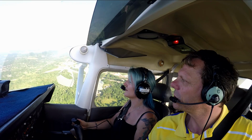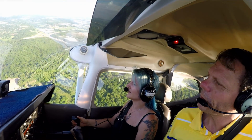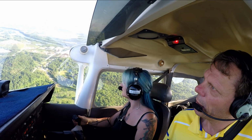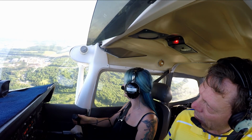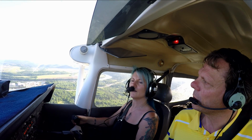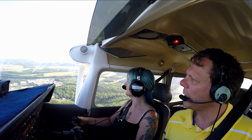There's a lot of work here in the traffic pattern, like an exercise routine. All right, keep your angle right there. Tune traffic, helicopter 5 Tango Victor is on a final approach for a runway 20 direction directly to hangar 1, no factor for you fellas. All right, level out. There we go. Tune traffic, 172, right base to final for 20, full stop at June. Okay, see the runway? Make the turn when you think we need to line up.